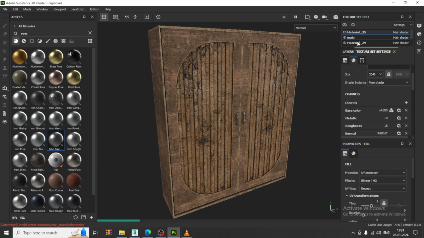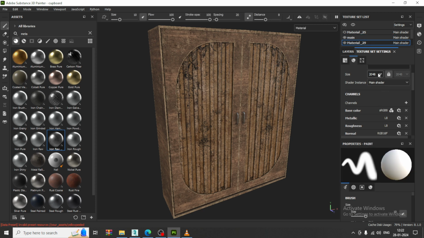Can set it to 2K for now and check how it looks. Same here as well.